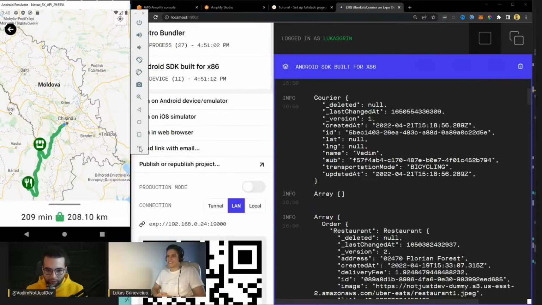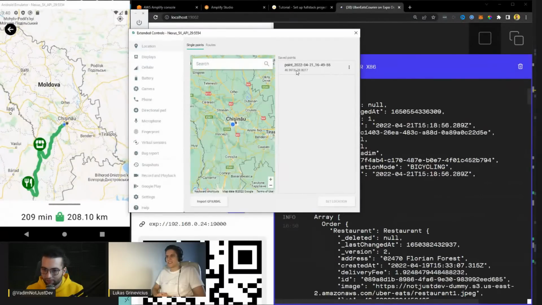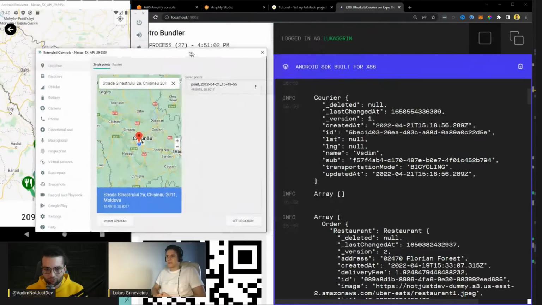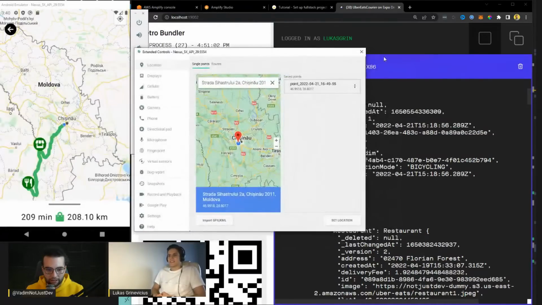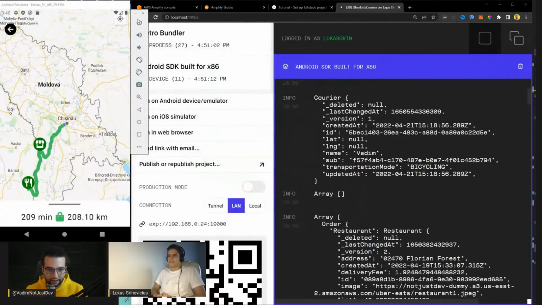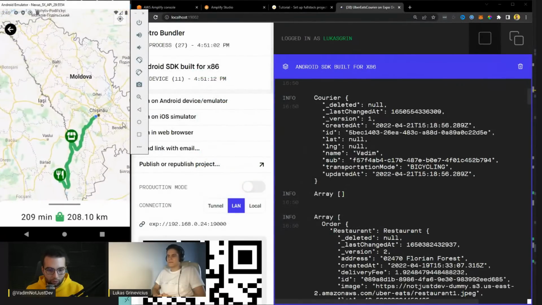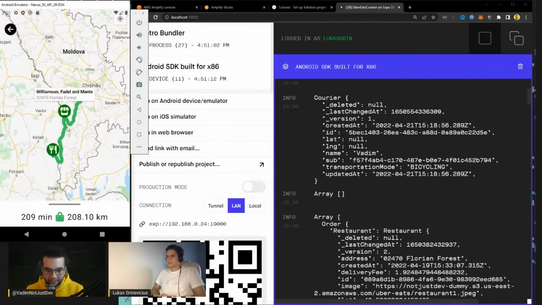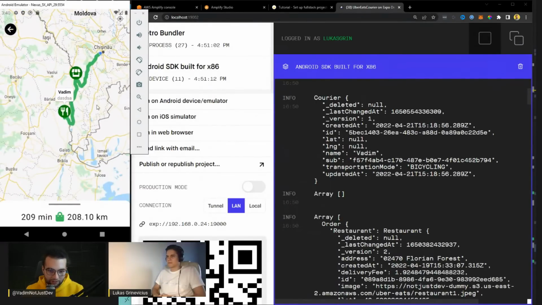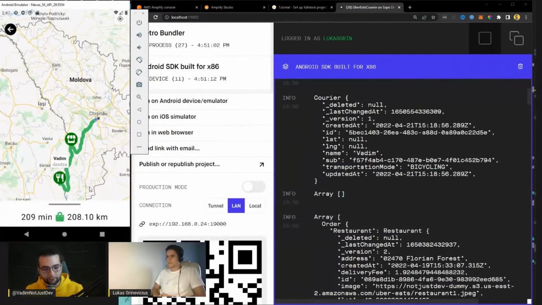I'm going to put everything around these two. It's okay, right? Yeah, it's okay. We see the updated data here, and we see that we have to go first to the restaurant here, and then to the user in a completely different country. Perfect.